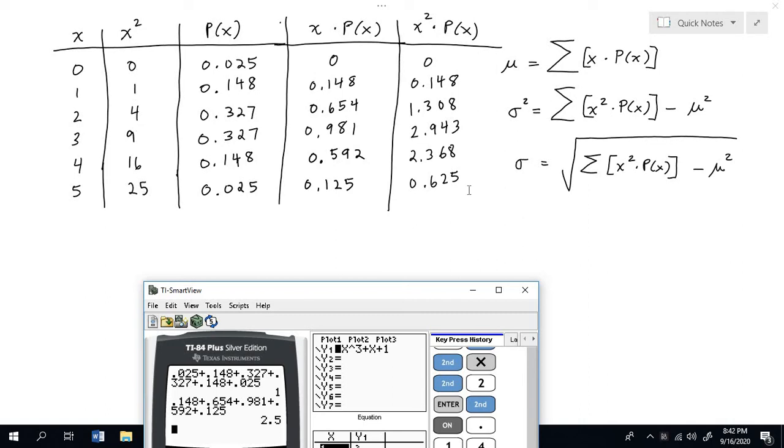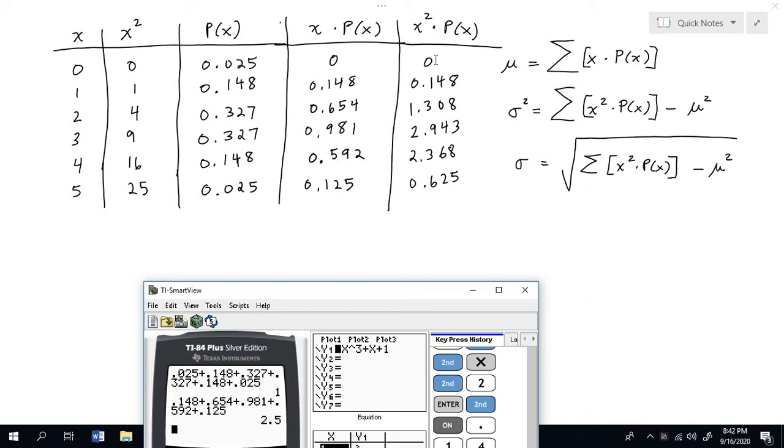And then now what we have to do is take each of these x squared values and multiply them by their corresponding probabilities, which are listed in this column. And so we take this number here, x squared, and we multiply it by its probability here, and of course we get 0. And I'm going to list those in this column here, right? X squared times p. Okay, so the next one would be 1 times its associated probability, and that gives you 0.148. All right, so then the next one will be 4 times its probability, and that gives you this number. 9 times its probability gives you this number. 16 times its probability gives you this number, and then 25 times its probability gives you that number.